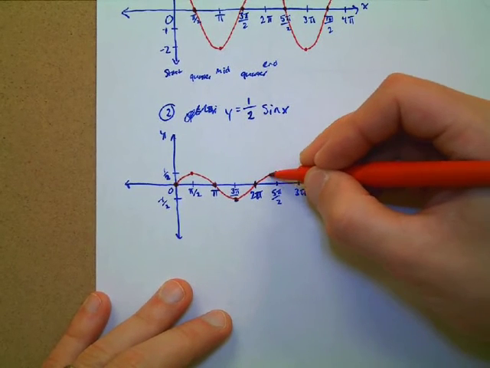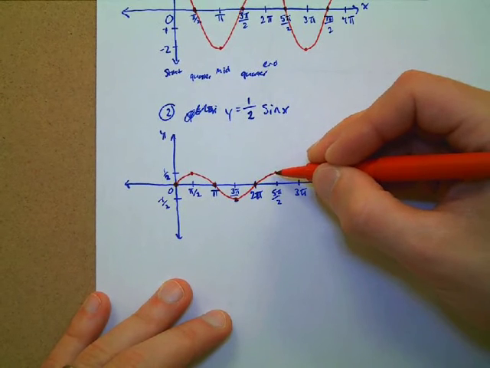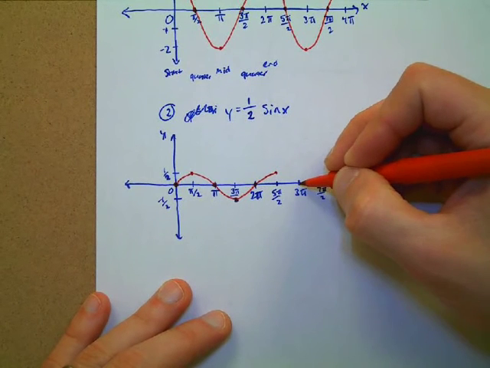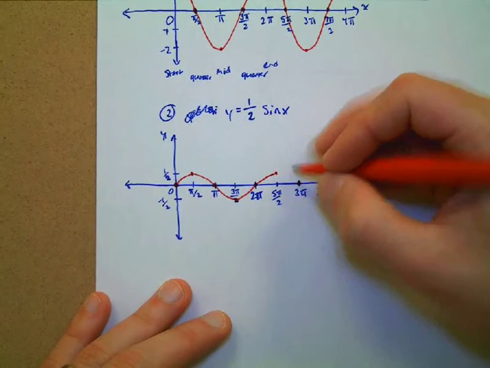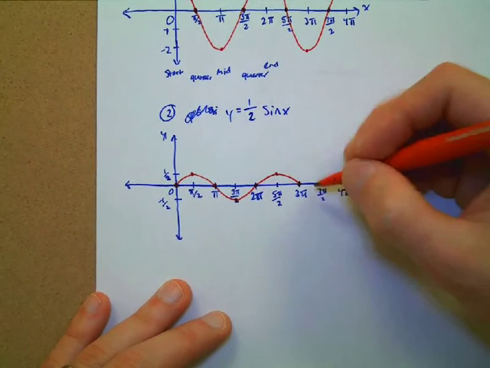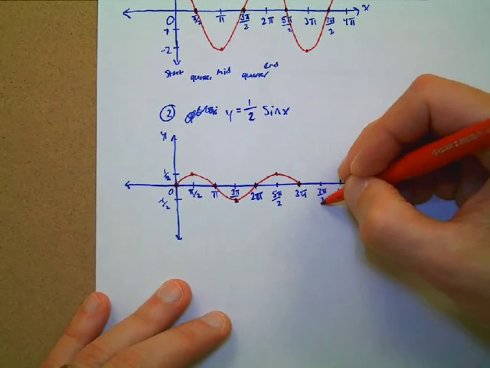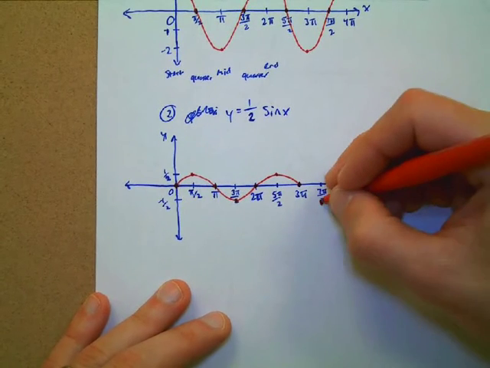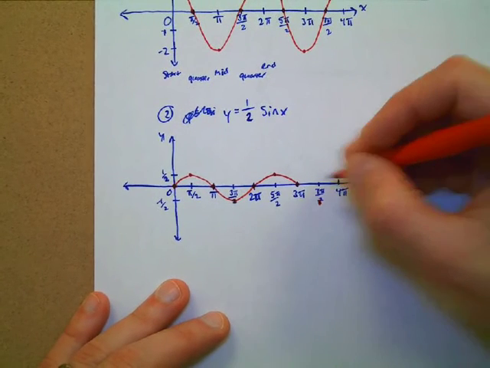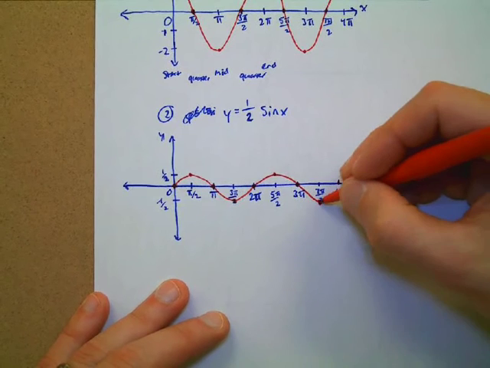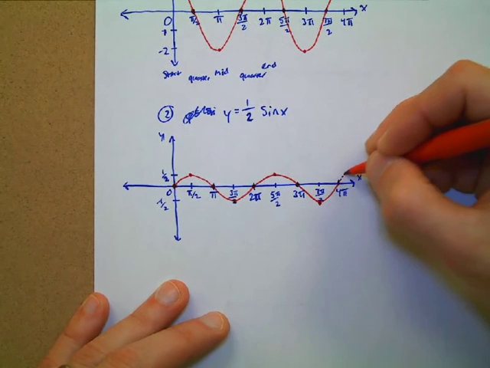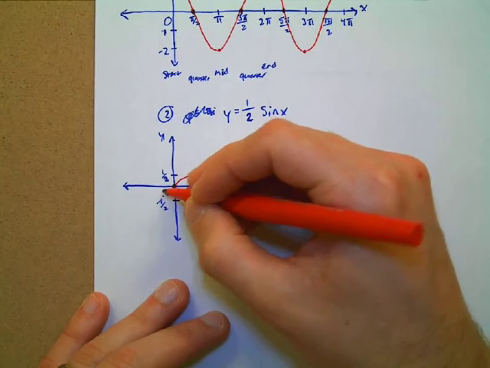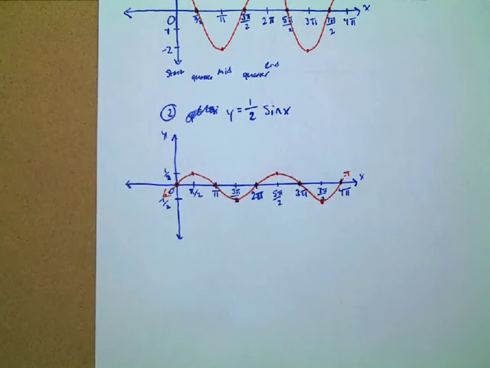And then from here, where do we go next? At 3 pi, we should be at what y value? Yeah, 0, right? You can kind of see the pattern, right? We got to go back down. And then at 7 pi over 2, we got to go back down again to the negative 1/2. That might be too low. And then 4 pi, back to the 0. And so we kind of just extend our wave there. Okay, it's going to keep going. And that's the graph right there.